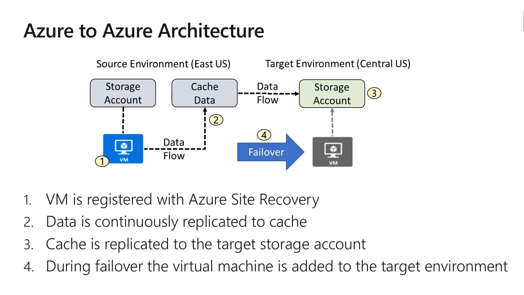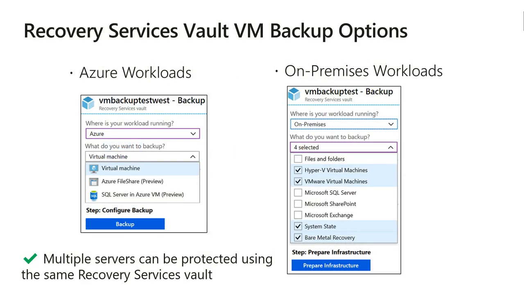After the data is processed, crash-consistent recovery points are generated every 5 minutes. And the last step, when we initiate a failover, the VM is created in the target resource group, target virtual network, and target subnet, etc., like how we create a virtual machine. During a failover, you can use any of the recovery points that you set based on the schedule. So these are majorly the snapshot options you have on a virtual machine, or if you choose on premises.